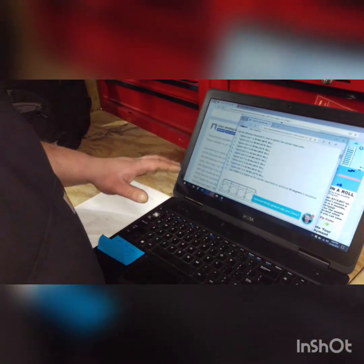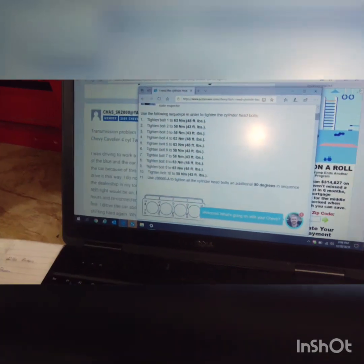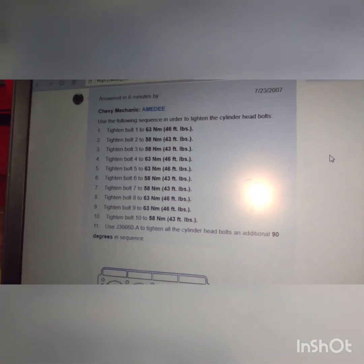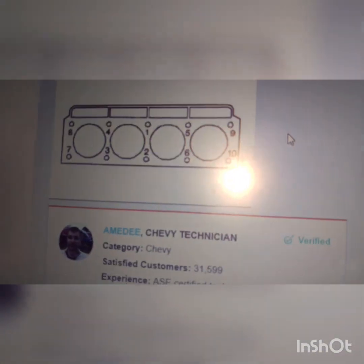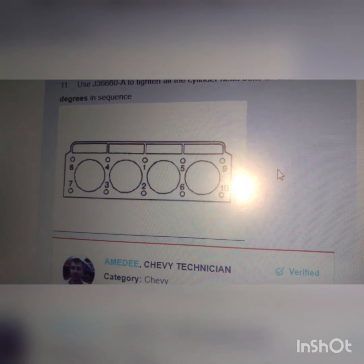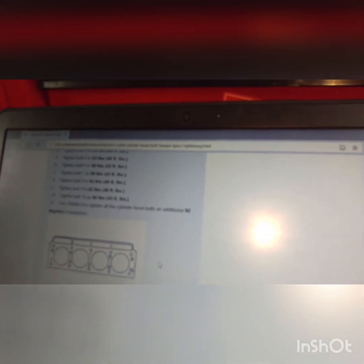All right. So we tighten the bolts. These are your specs if you're too lazy to go on the internet and go find them. I don't know if you can see them. Can you see them, guys? I'm going to clear it up there. Okay? Yeah, he keeps moving it around. And then down here is your bolt sequence. Okay? All right, that's the sequence to bolt all that to.